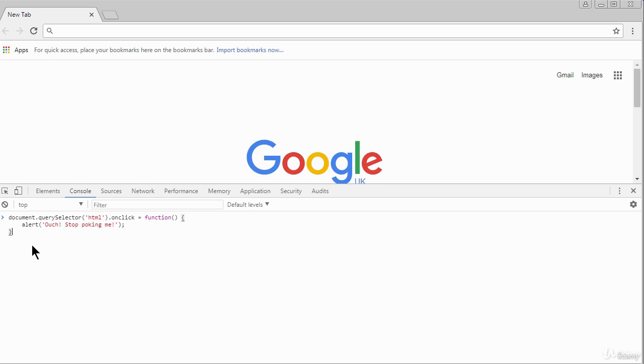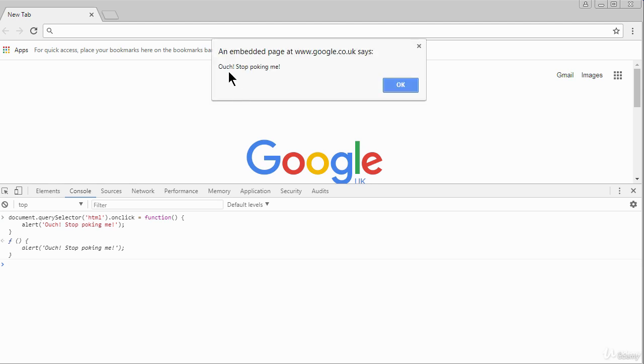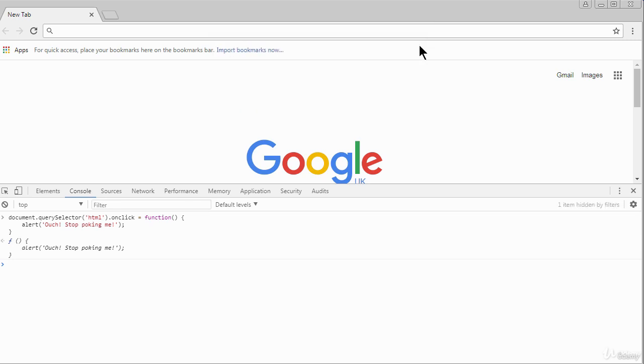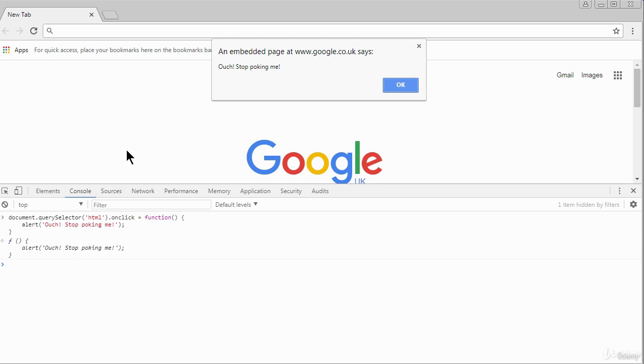Ouch, stop poking me. So if I press enter on that now, it has now saved that. So if I click here, you can see it's saying ouch, stop poking me. Me clicking in that area is an event, and by clicking on it, it also runs or executes a corresponding code that responds to that event. So if I click again, it executes this code here, which is responding to the click event. Clicking is an event in the browser, so by me clicking, it executes this code, which says ouch, stop poking me. I'm just going to click to exit that.